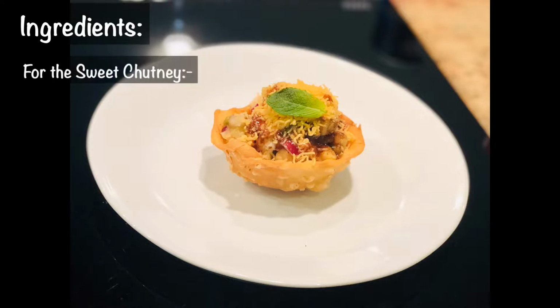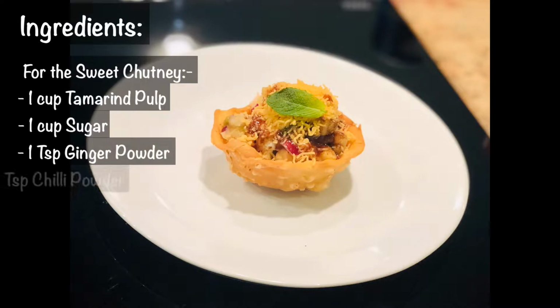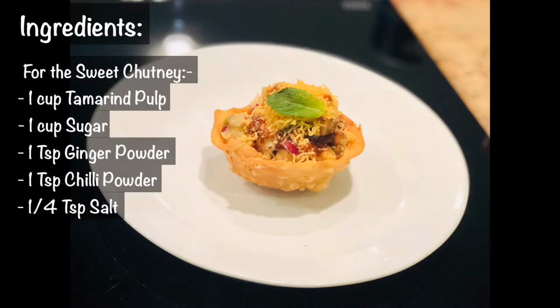For the sweet chutney, you'll need 1 cup of tamarind pulp, 1 cup of sugar, 1 teaspoon of ginger powder, 1 teaspoon of chili powder, and 1/4 teaspoon of salt.